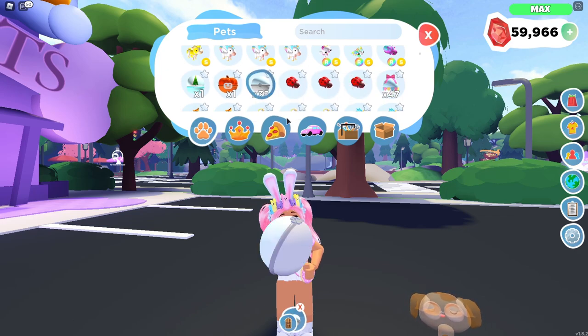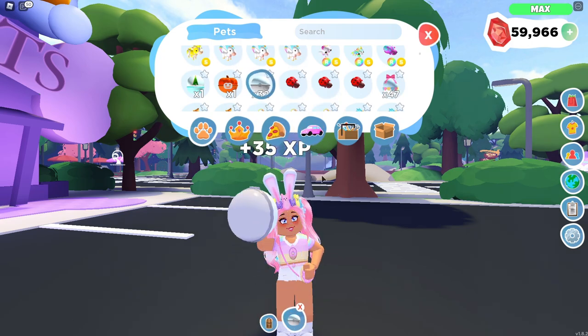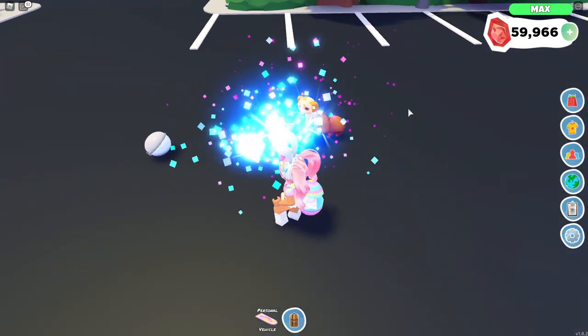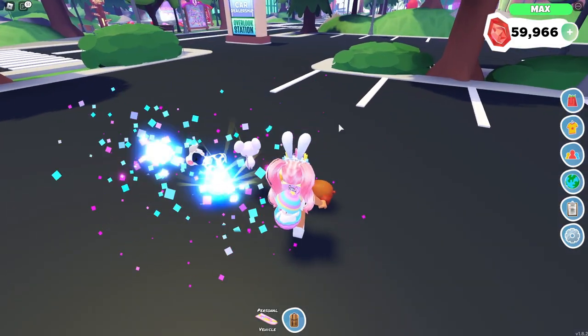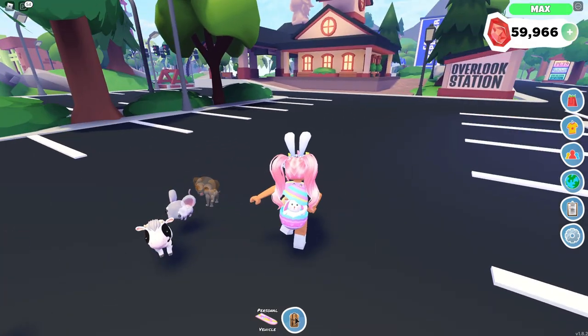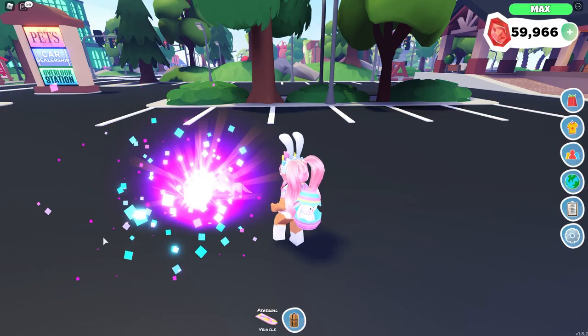Okay, so now we're gonna do our silver pet pods. Oh my gosh, we're flying by in this video. This is crazy. I might end up buying a few more just in case. Okay, what are we getting right here? I see a bunch of blue glows. We have a bear, and we also have another pig, a cow, and a mouse. All right guys, so I'm gonna go ahead and speed up this video so that it's not super long.